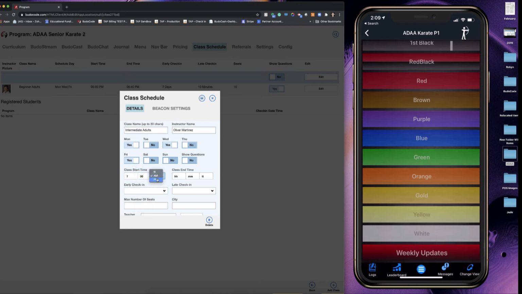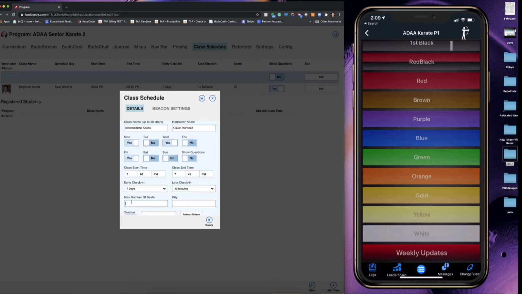We just go through, make sure we get the correct configuration, and it goes for 45 minutes. I'm going to allow for check-in up to 7 days out and allow for late check-in 10 minutes after class starts. I'm going to set the maximum number of people who can check in and reserve for the class as 10.